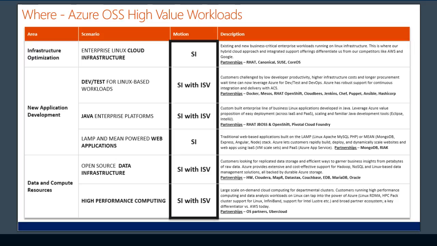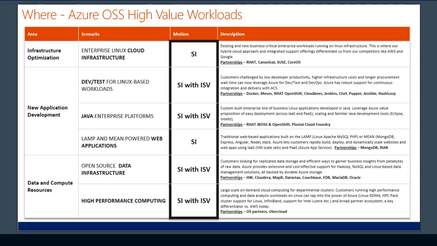Like if we look at something like a Pivotal Cloud Foundry based on Java, Spring, etc., we probably would never see that. That is why it is absolutely critical that we're having these partners that are a trusted advisor in these fields, and we bring them in with our sales team. So look at these high-value workloads, and we definitely need those SIs to be able to deliver value there.